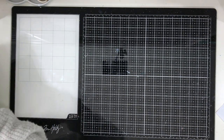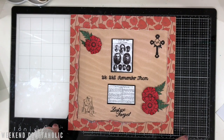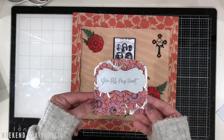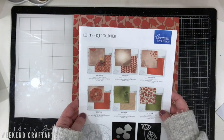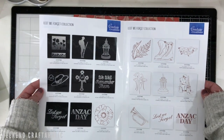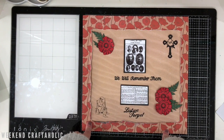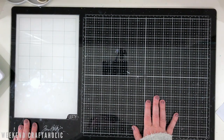Something new in my craft room is the Lest We Forget collection from Couture Creations. I'm a guest creator on their design team for the next three months. I always do an Anzac-themed layout in April, and I was so grateful to receive this collection in the mail. I've made a card - a memory text card - that will be uploaded soon, so definitely check it out. I've got a little booklet here as I've more or less used all the papers. They do all kinds of stamps, dies, and beautiful collections. I also have a blog post on the Couture Creations website which I'll link, showing how I created the poppies.